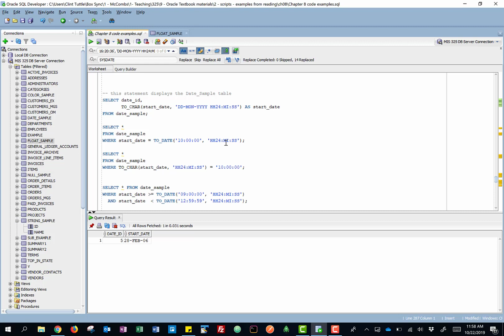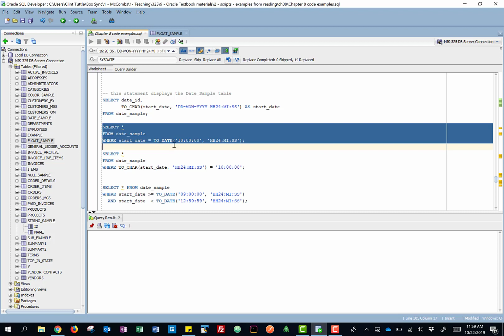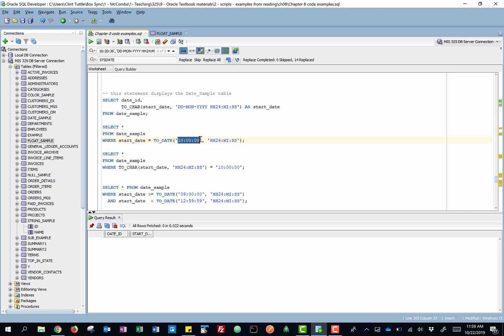So if you play around with timestamps, you'll see it's the same exact thing. We can run this date sample and say, hey, return everything where the timestamp equals 10. Now, this one's a little confusing, because you would expect it to return this date here, since if I converted this to a date and formatted it like this, you would think it's going to pull back the start date. The problem is that it doesn't actually have a date in here, so it's just looking at the timestamp, and therefore it's not actually returning anything.